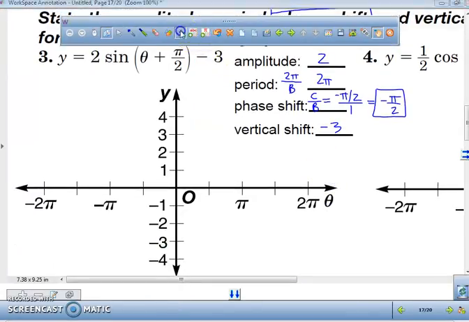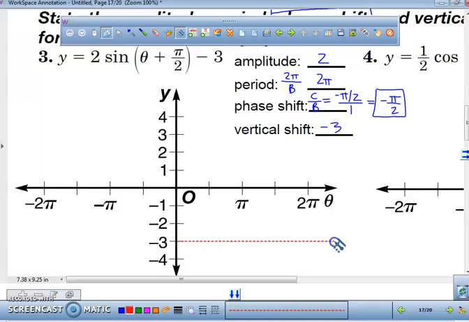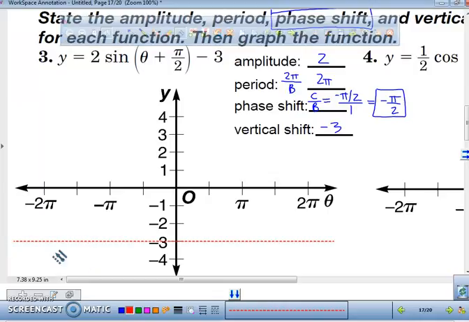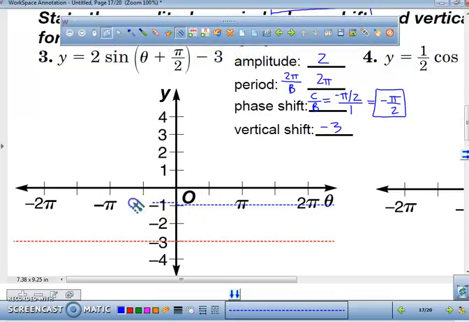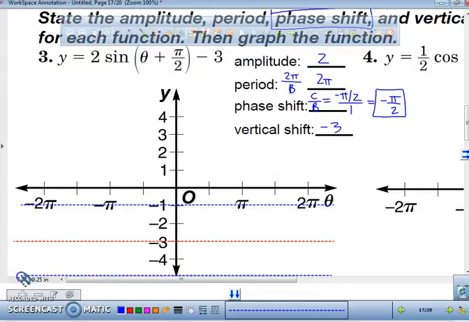So what I want you to do is draw your midline first. So on your paper, draw your midline. Right here. There's your midline. Then I want you to go up how many units? Go up 2 units with your ruler. Go down 2 units. Basically at the bottom of that arrow, that's where that -5 would be.